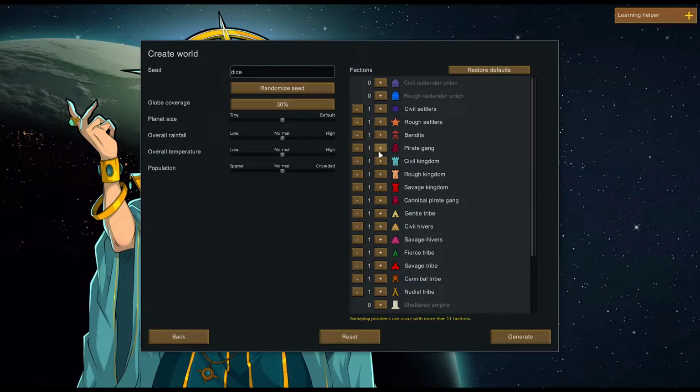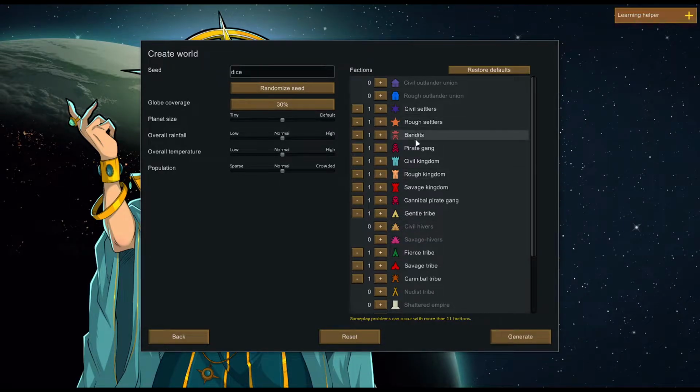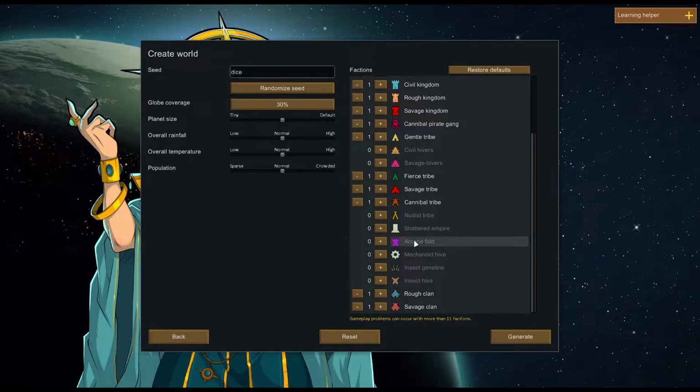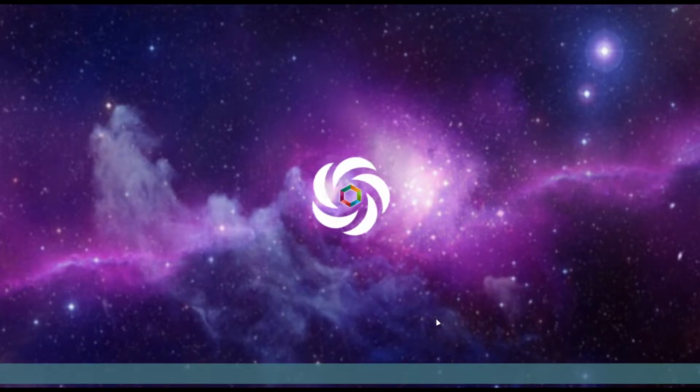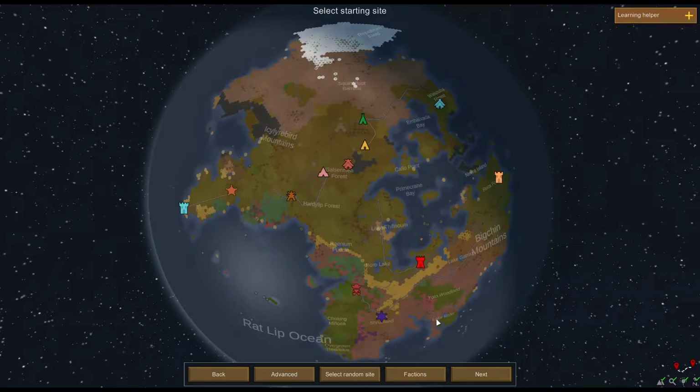Let's remove the unions. We still have a bit too many. Remove the nudist tribe, because we don't need that. Remove the hivers, of course. That might be okay just with that. It is more than 11, but it shouldn't be that much more. Let's see, 3, 6, 9, 11, 14. Meh. Fine. I'm pretty sure people play with like 50 factions. Some people, I've seen screenshots where it's just insane. So, I don't know.